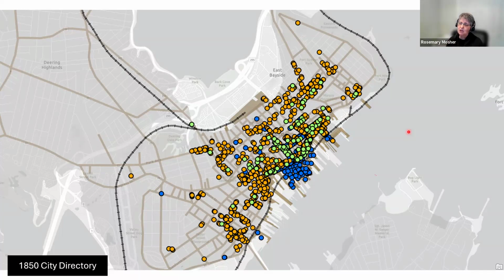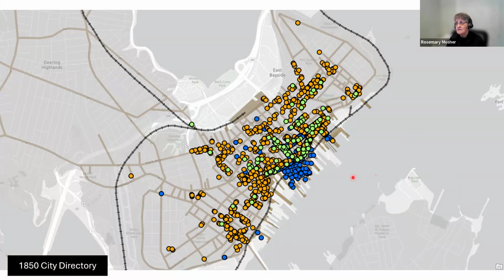The city directories early on were done as a money-making venture. They were a money-making venture all through their history, but early on they got their money from advertising, and if you advertised, you got a space in the directory. They said it was a true and accurate counting of all people in the city. Clearly that wasn't the case, and there were some issues with that, but it's still useful in some ways if taken for what it is.